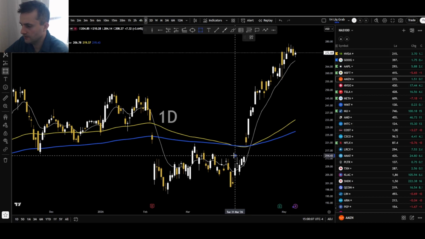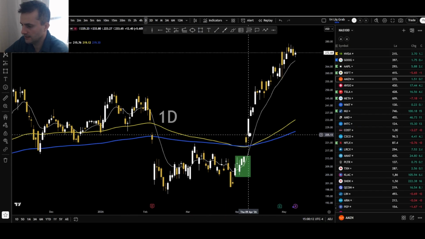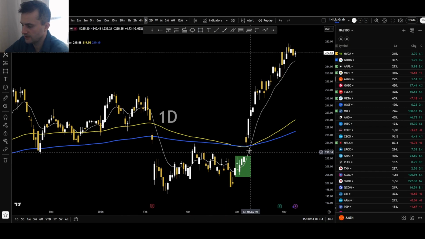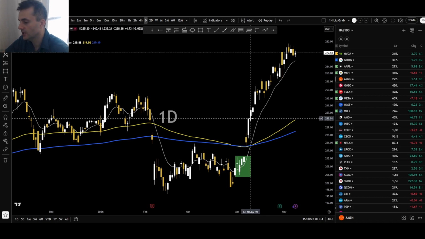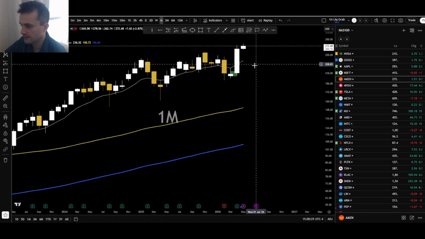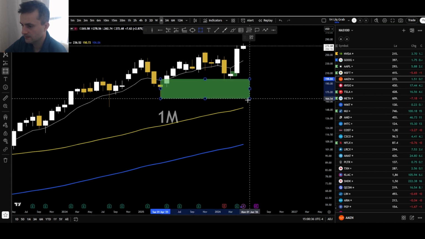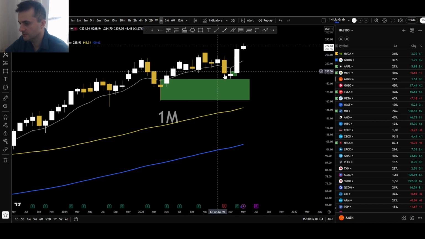If I wanted to enter, this could have been a consolidation, seeing that this candle broke out of the consolidation, out of the three different EMAs. This could have been a good entry point, but we also need to confirm on the monthly time frame. Does this actually make sense? Was this in a demand zone? Well, this was a nice demand zone.